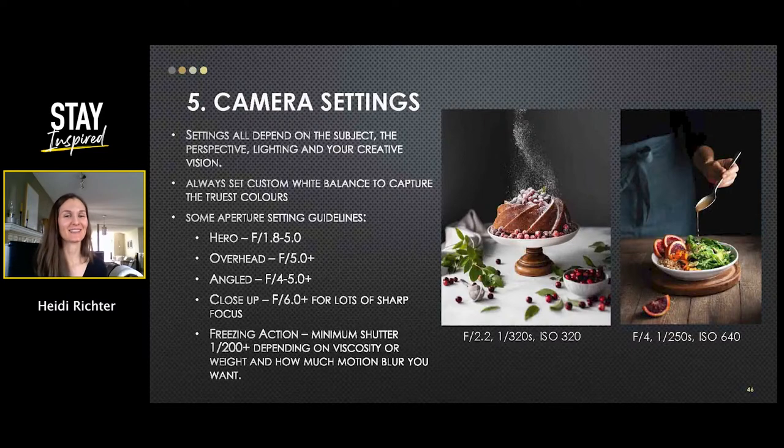Now let's talk about image settings. This is the last part of part two. Your settings obviously are all going to depend on what type of food you're shooting, the perspective you're taking, the light, as well as your creative vision. But one thing I will say is to be mindful to set custom white balance, because the color of your food is really important for making it look appealing and appetizing to the viewer and capturing it in its truest colors. And here I've just listed some basic aperture settings when it comes to the different perspectives for food photography. I won't go into too much detail with those, but I will touch on freezing action, because that can be really engaging and fun to create as well as to look at.